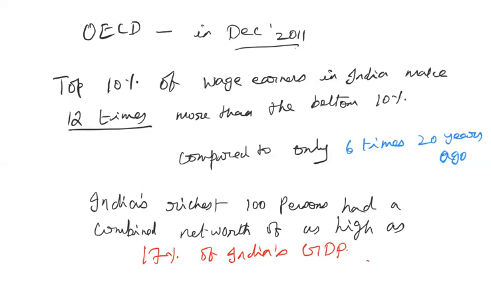Okay, so let me stop with this. In the next class, we will continue with what are the major causes of income inequalities in the country and what are the remedial measures the government has taken. These data, all these surveys made by all these agencies, are just proving that there is a wide amount of income inequalities existing in the country. Hope all of you have understood the concept.